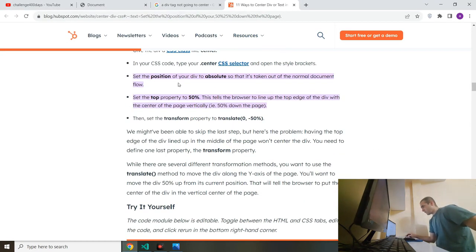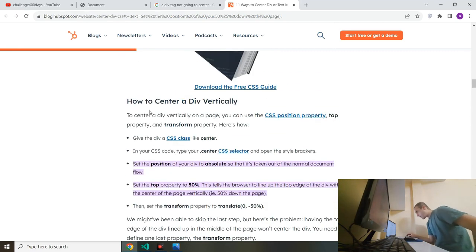Set the position of your div to center a div vertically on a page. You can use the CSS position property.